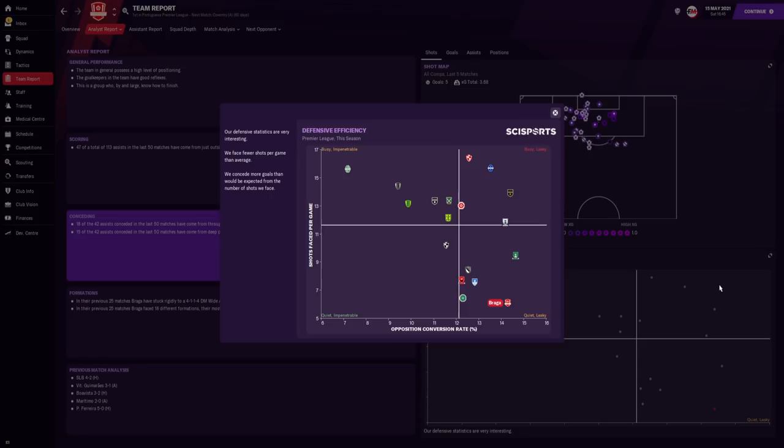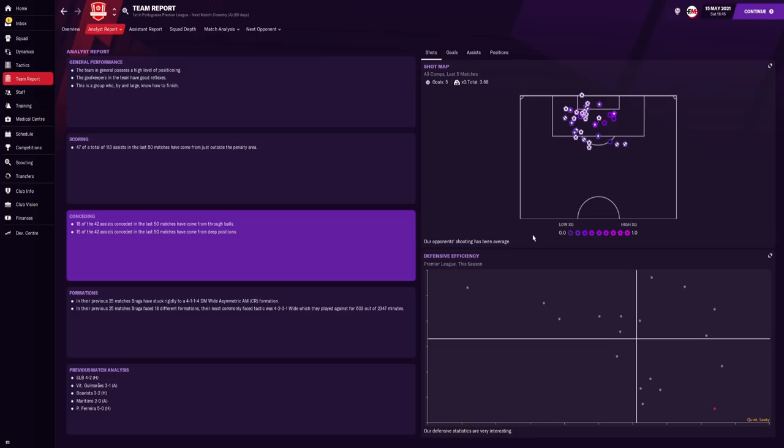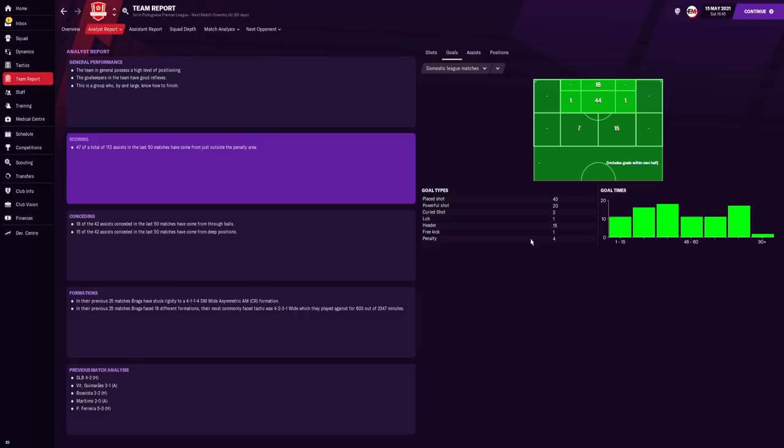As a matter of fact, my team wasn't perfectly suited for the tactic in general, but it did very, very well, and that again, toast to the tactic. The tactic is very, very good. How did we score most of our goals? 43 from play shots, 20 from powerful shots, and 15 from headers.